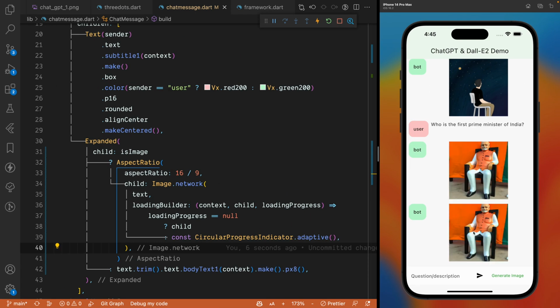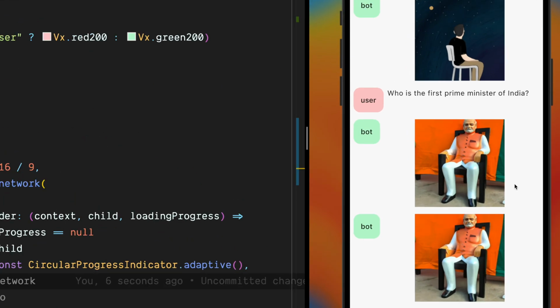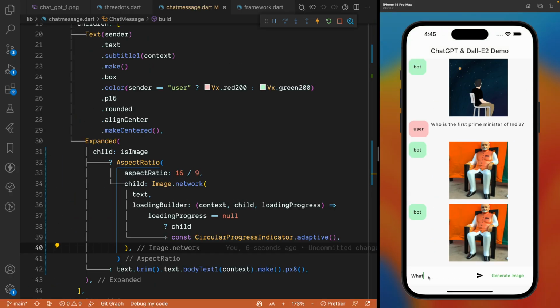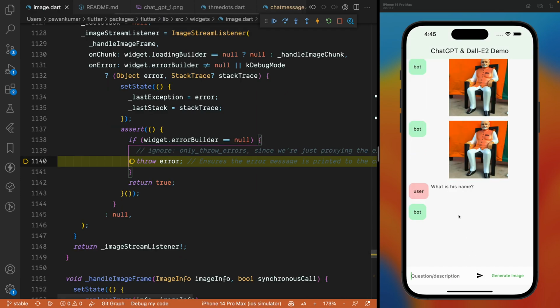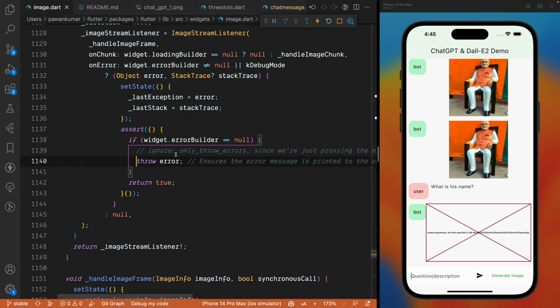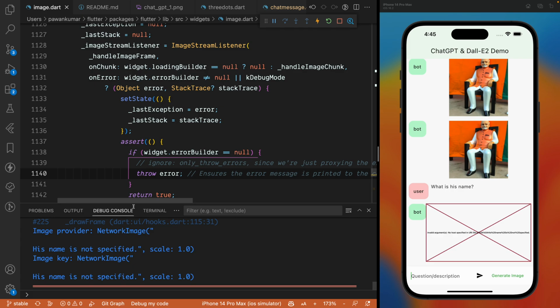Oh, this is interesting. For some reason, oh, I just pressed submit. So that means, okay. Now what I can say, what is his name? Now I'll press the send button, because last time I just pressed enter. Okay, there is some error which we got, which is, what is the error?